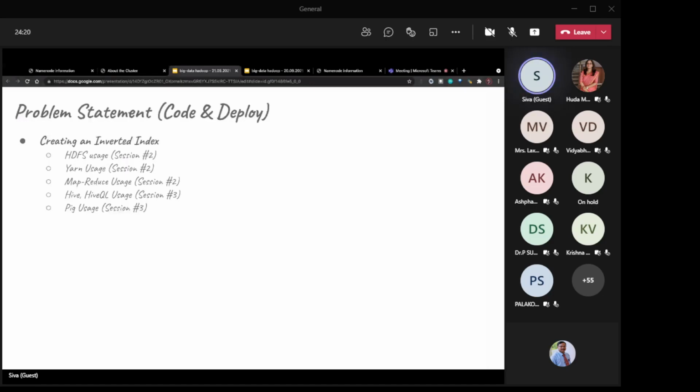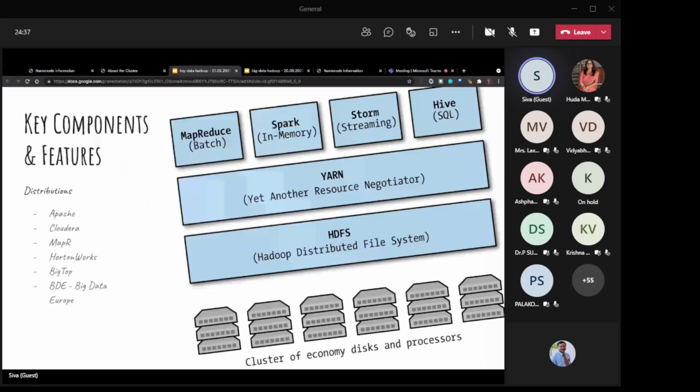We'll start. Before we jump into the code, Hadoop in its simplicity is made up of three major layers. One is the Hadoop Distributed File System. The other one is Yarn, which is the resource manager.